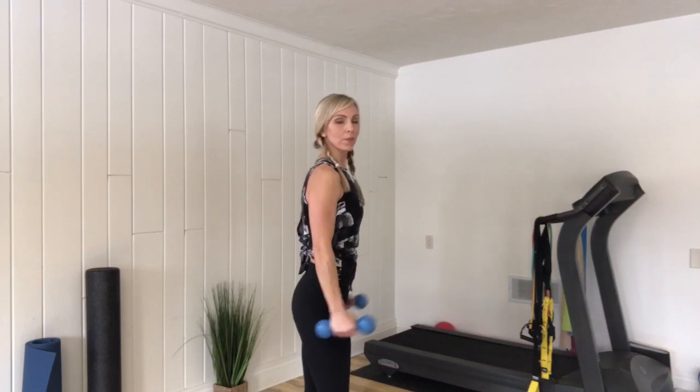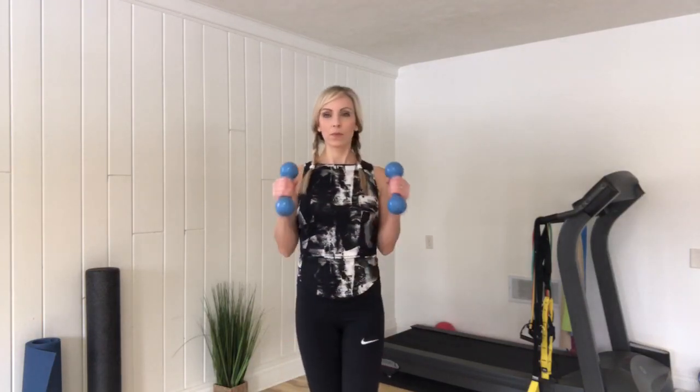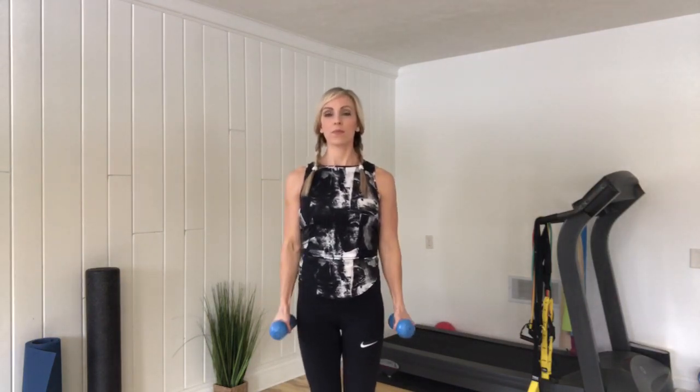Lots of control. Still thinking of keeping those abs slightly drawn in. And glutes engaged. Core should always be slightly engaged. All right, last set. Palms away, elbows in.